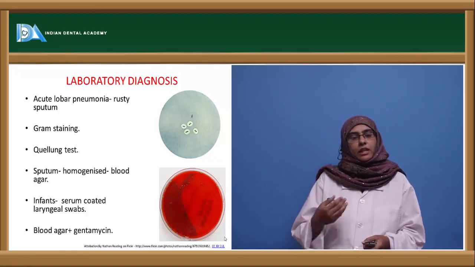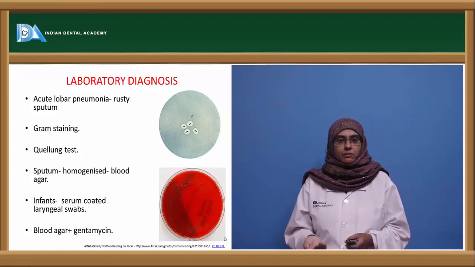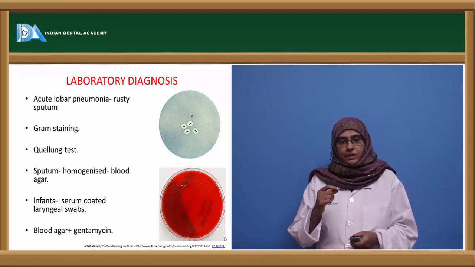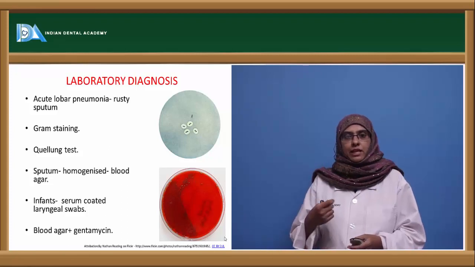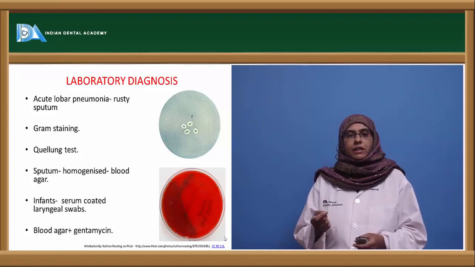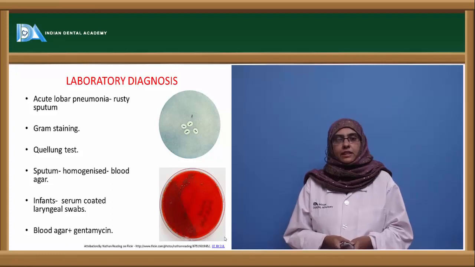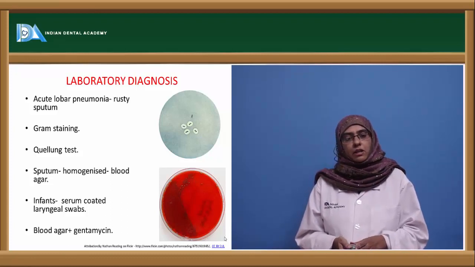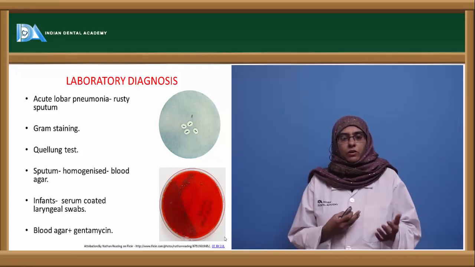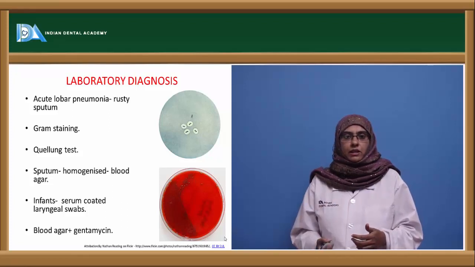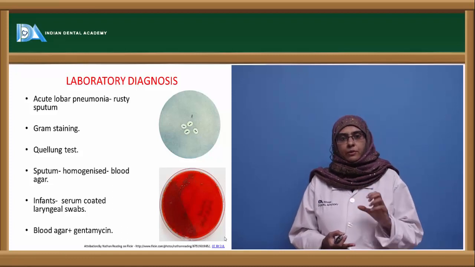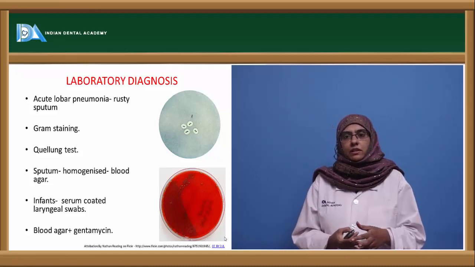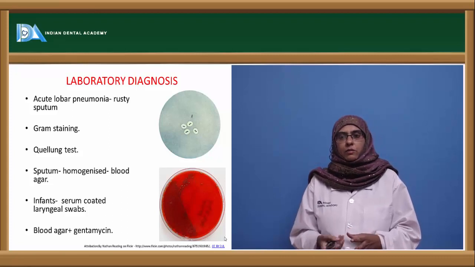organism. Go for the gram staining, identify the organism, and how do you identify it? In the gram staining, they are gram-positive, lanceolate-shaped organisms that can be seen in the smear. The next test that you can go ahead with is the Quellung test, which is a characteristic feature of this organism. Again, mix the organism with the type-specific antisera with a few drops of methylene blue and the capsule swells, which indicates the presence of the capsular material, that is Pneumococcus.